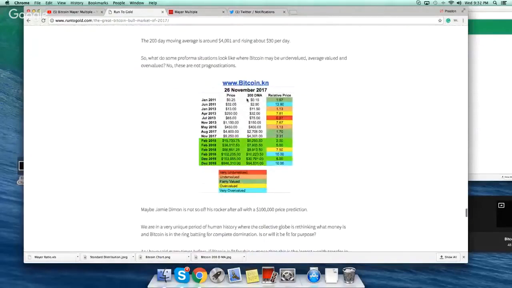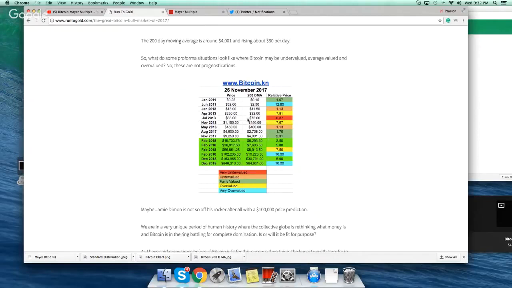Of it, he put up this little chart. And what he did is he talks about this idea of the 200-day moving average versus where the price is currently at, and coming up with a multiple between these two, and then looking at a historical reference to have an idea of where the multiple could run moving into the future. So I really like this idea. I think that it helps a person understand whether you're at the high end of the price multiple or at the low end of the price multiple.